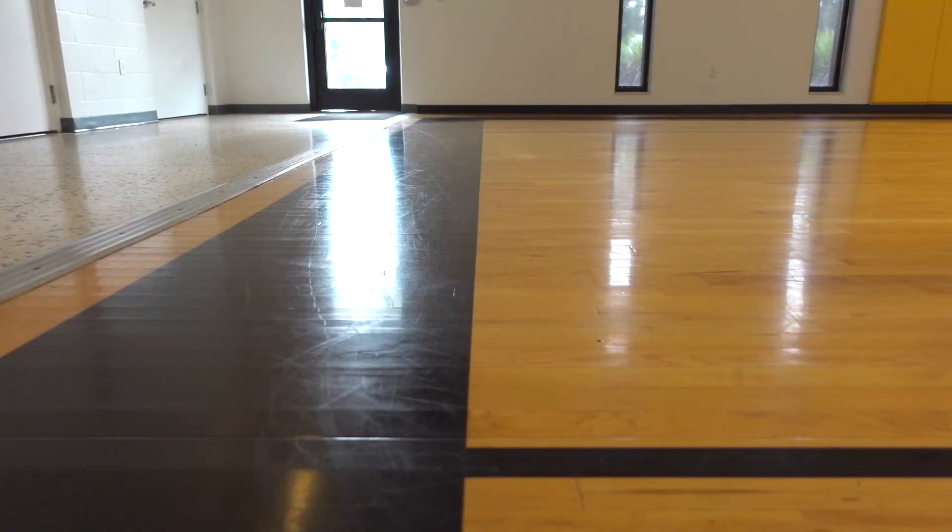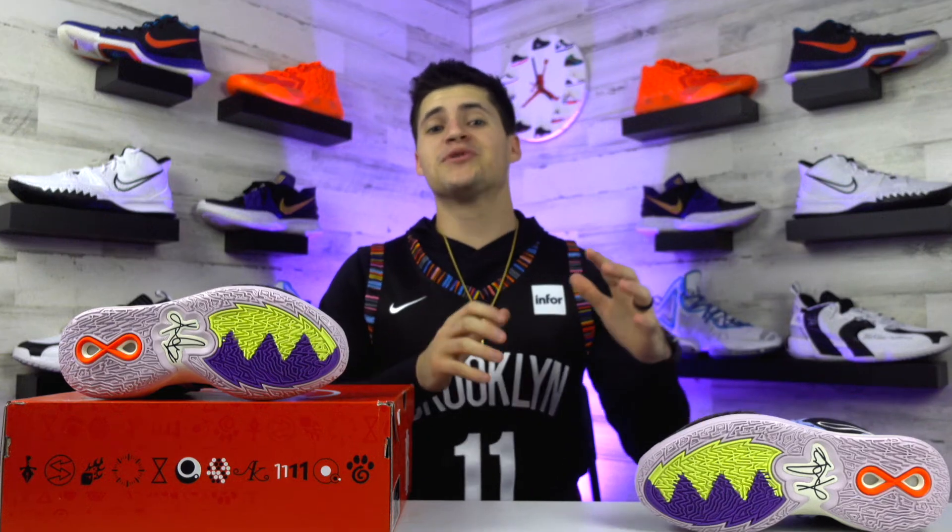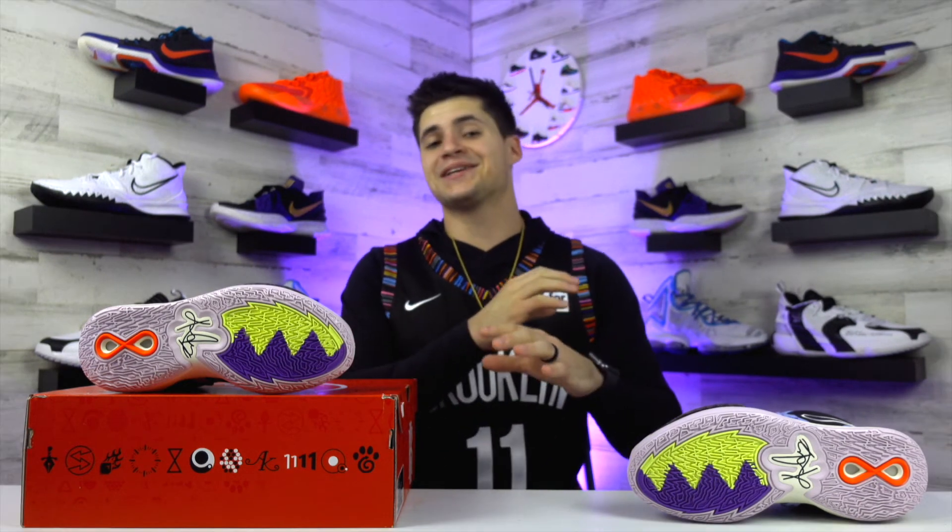These are also the first shoe I've gotten equipped with the XDR outsole, which means you're going to get a more durable rubber down there. I'm curious to see how they hold up over time. The traction does feel a little bit better than last year — it's still not that super sticky feel. Puma shoes are top tier for traction right now; they use this sticky substance that's like called non-grip or non-slip or something. I just did a review on the LaMelo Ball shoe, and honestly that's one of my favorite shoes right now — just a super, super sticky feel.